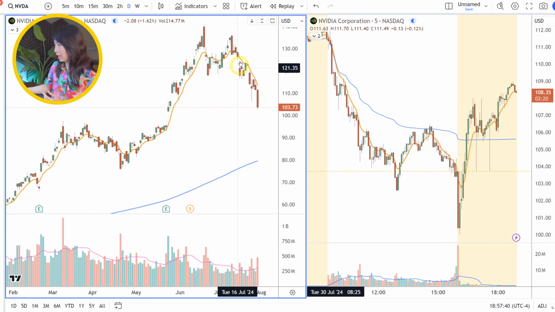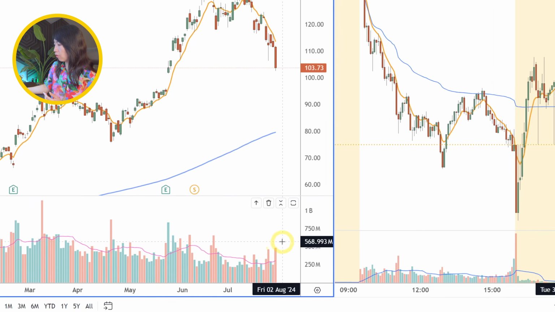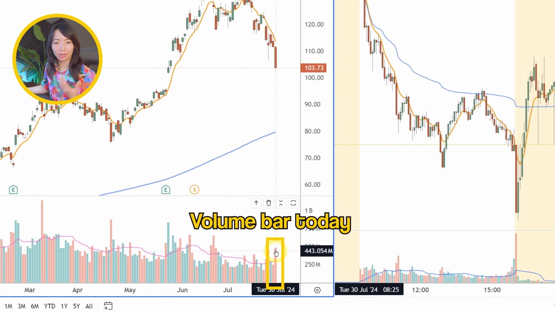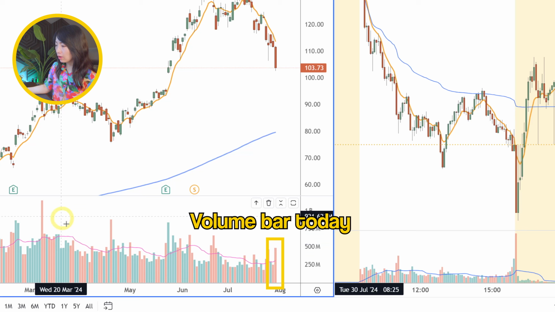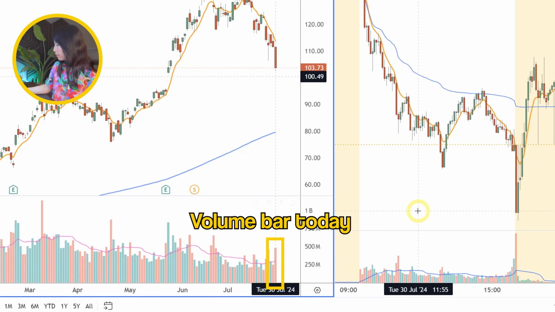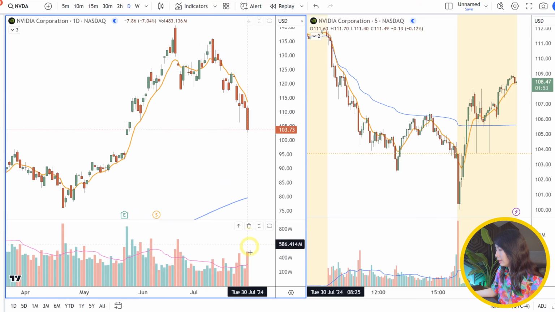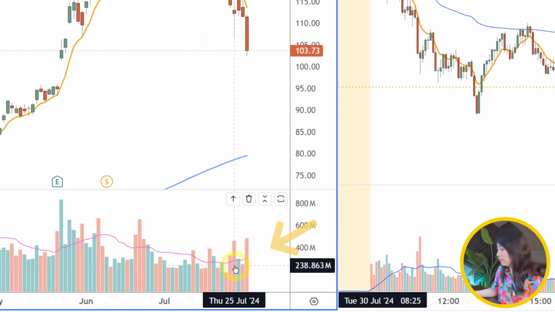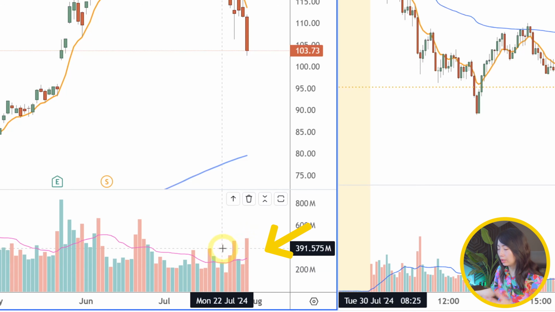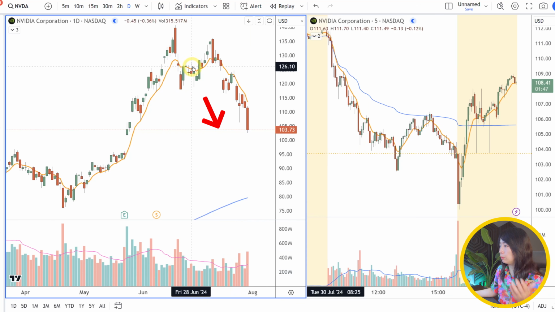So for example, today you can see on this stock, this is the volume traded, how the volume is trading today compared to the average over the last 14 days. Because over here, I'm using the 14-day volume average on the daily chart, as well as the intraday chart. So you can see over here that today's selling volume on NVIDIA definitely exceeds the average volume. So today is a volume breakout day on this breakdown on a lot of tech stocks.